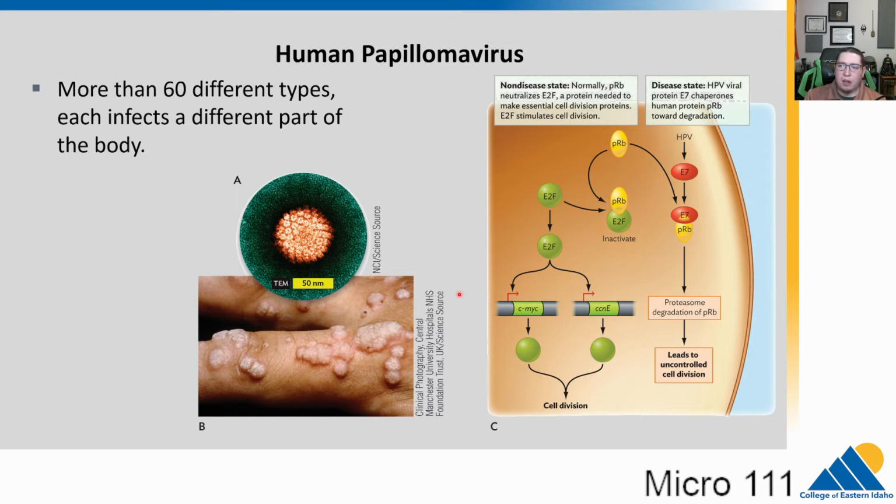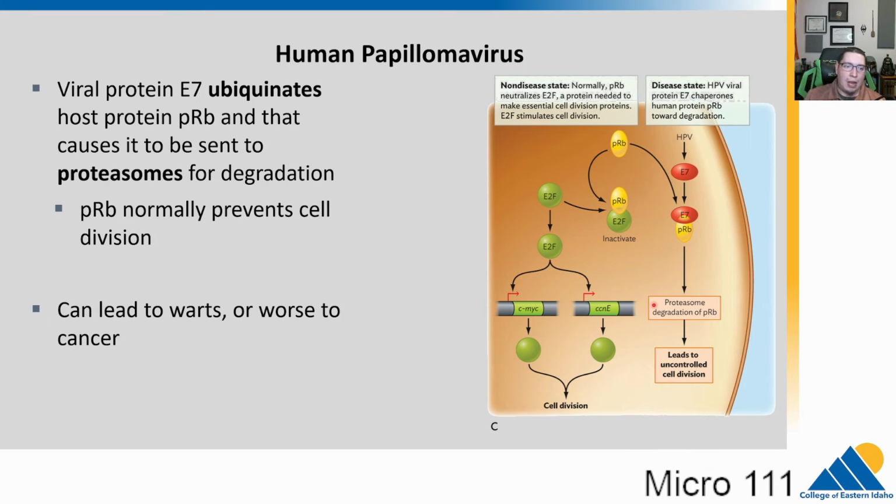The way HPV does this is it makes one protein that we call E7 that binds to a normal human checkpoint protein. So normally, the human cells have many checkpoints that prevent cell division, right? We don't want cells to divide abnormally because that can lead to cancer. So there's a lot of checkpoints to say, nope, it's not time to divide right now. HPV goes in and destroys that checkpoint, opening the floodgates to cell division at this point. And so that leads to warts or potentially cancerous growths occurring.